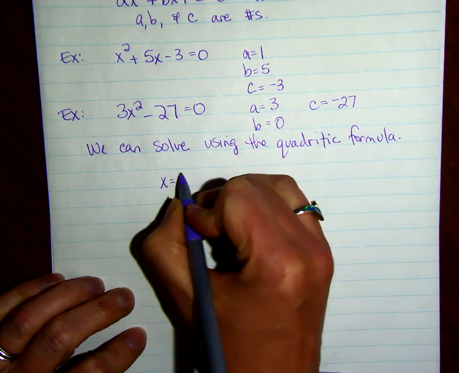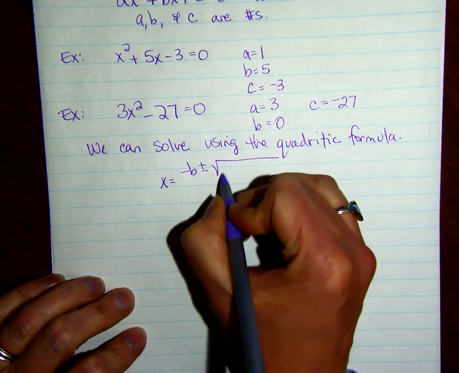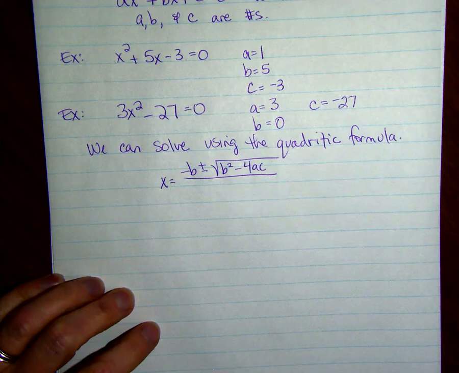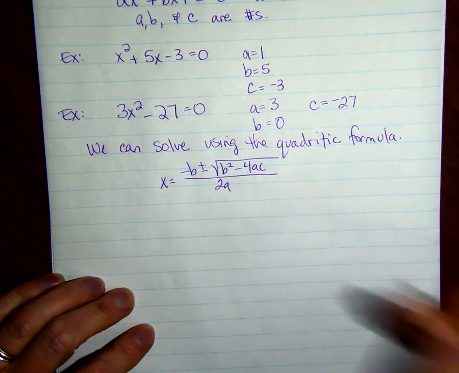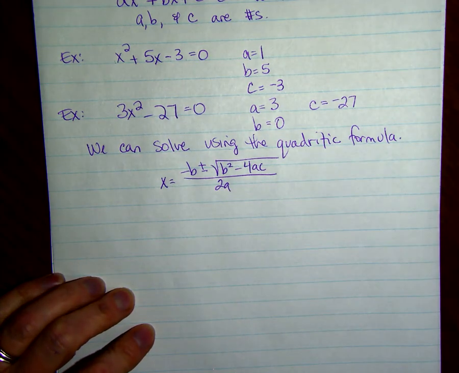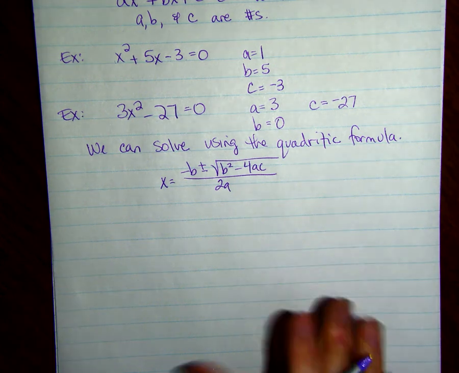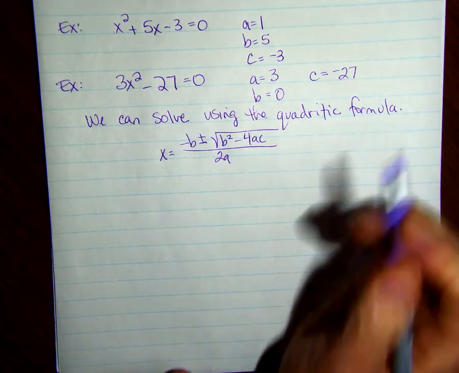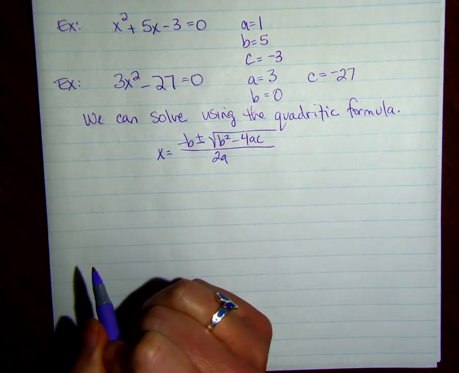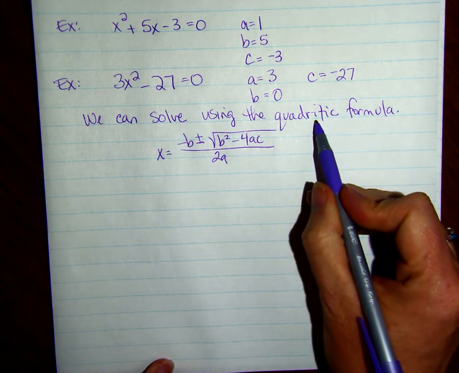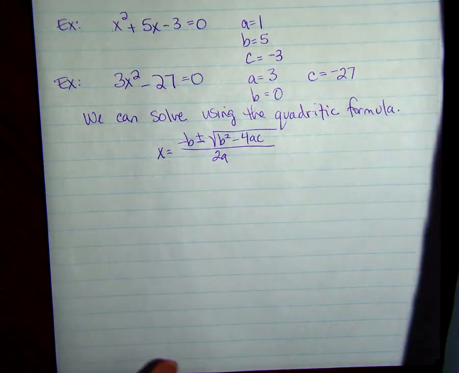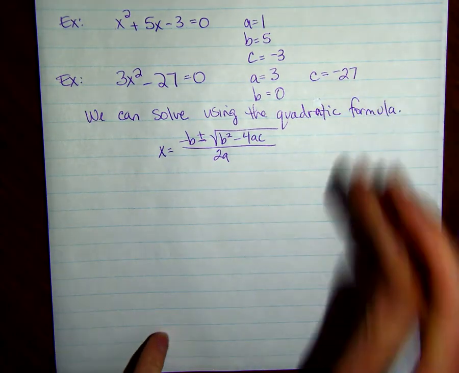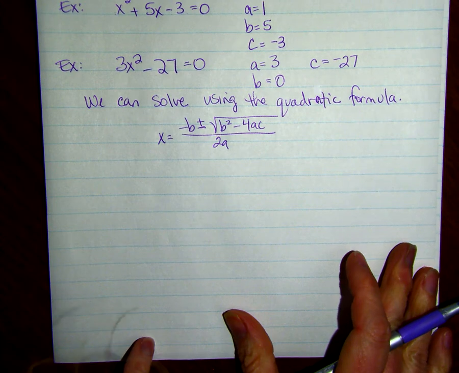So x equals negative b plus or minus the square root of b squared minus 4ac, all over 2a. There is a song that goes with this, and I'm going to sing it. It's quite embarrassing, so if you know it, sing it with me. Wait a minute, I spelled this wrong. This is quadratic, not quadritic. Okay, so we're going to wipe that out and change this to an A. There we go.